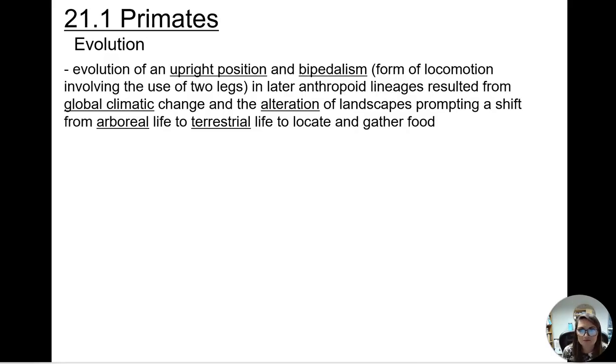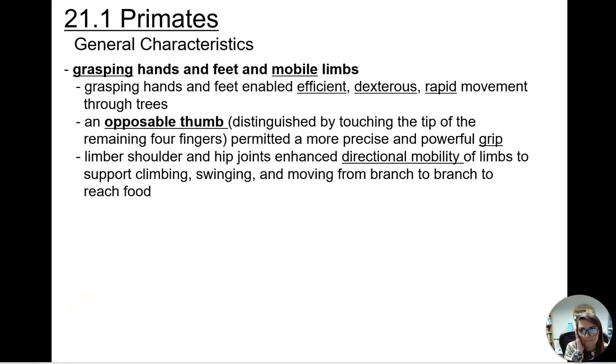It's going to promote a shift from arboreal, which is going to be in the trees, to more terrestrial, which is going to be on land. And that's where they're going to locate and gather their food. So that's going to be the reason they're going to go from the trees and come down into the land or terrestrial areas.